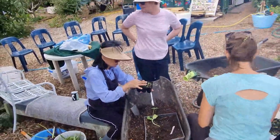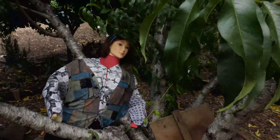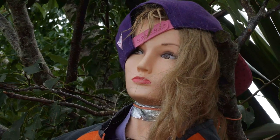We have our scarecrow friends dotted around to deter people taking produce before they come and help in the garden. They are very friendly, actually.